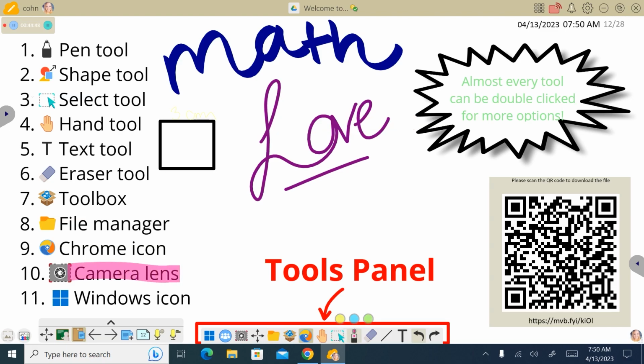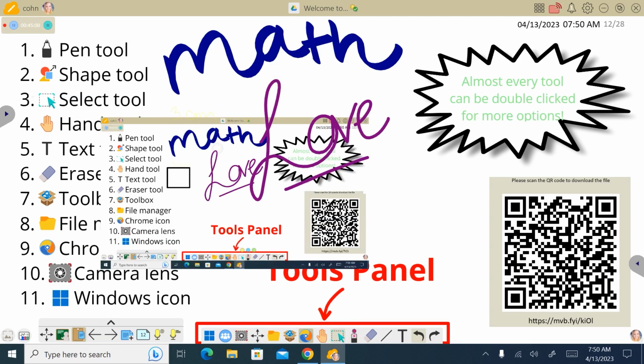So we talked a little bit about our camera lens. I'm going to dive into that a little bit more. With your camera lens, you'll notice in this submenu, the first one does a full screen screenshot. So if you click on that, it's going to screenshot your screen and then put it on top of your current screen. Anytime I use this, I always forget that I probably want to make a new page. But the lucky thing is it's really easy. All you have to do is click on it.